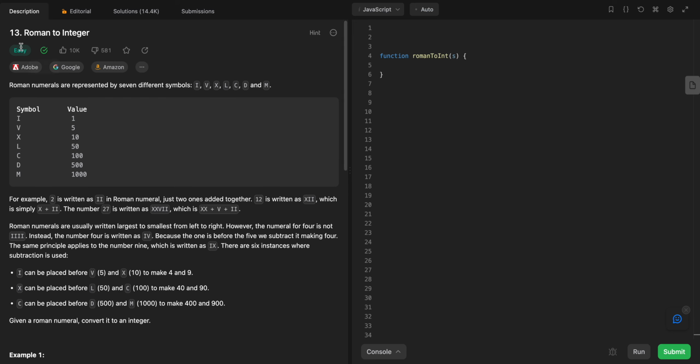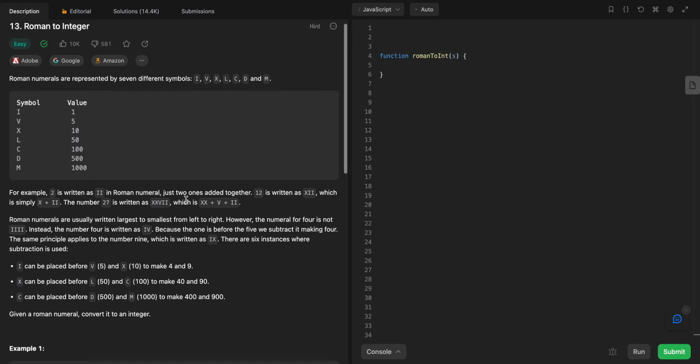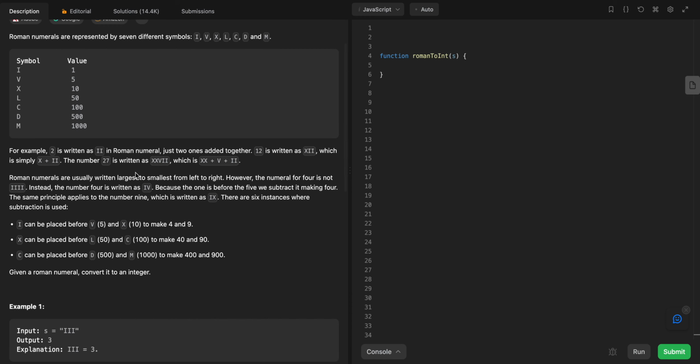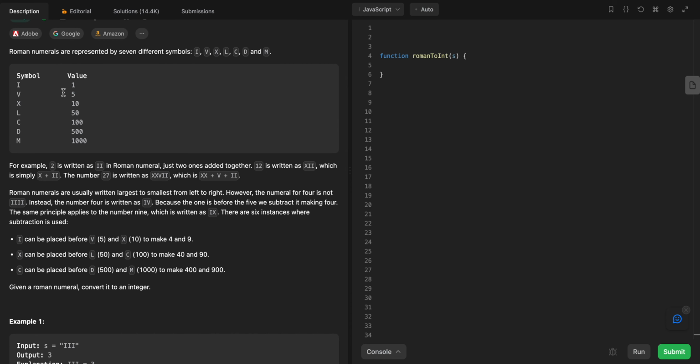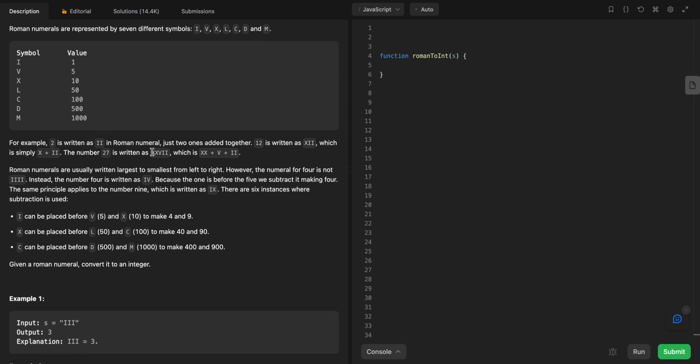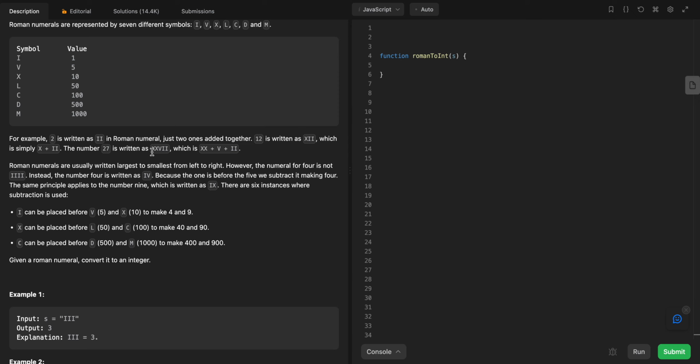Today we have this problem. It's a Roman integer problem, and it seems like it's quite easy. But if someone is not familiar with how the Roman numeral works, I guess it could get quite hard actually. So today we start to describe what the Roman numeral is and how it actually works, and after that we talk about how we will approach the solution, and after that we could jump right into coding.